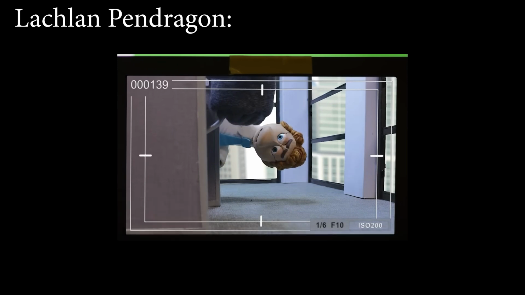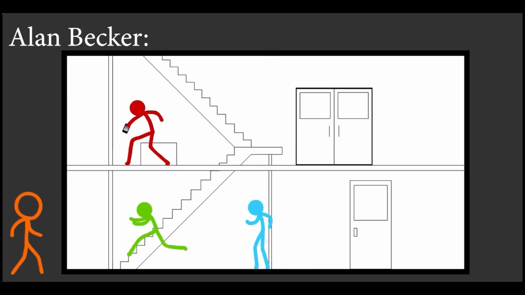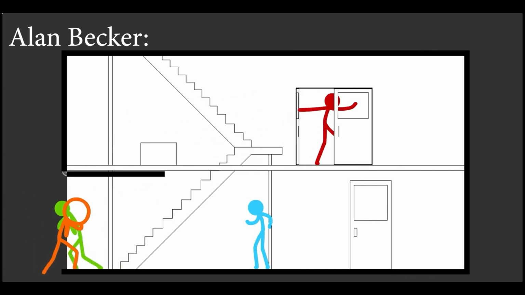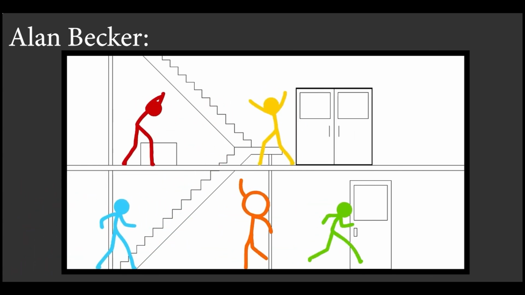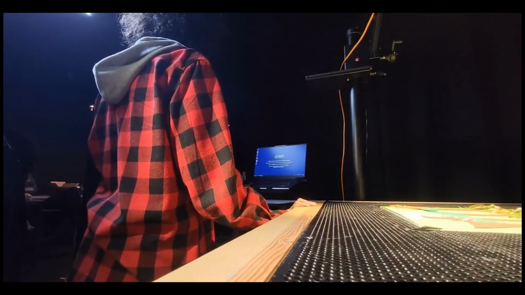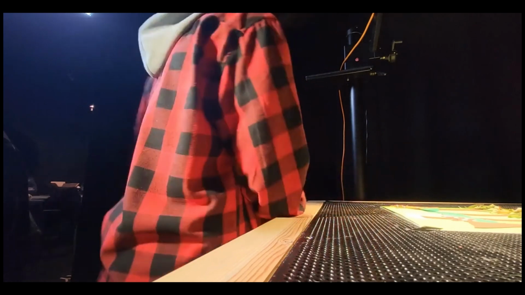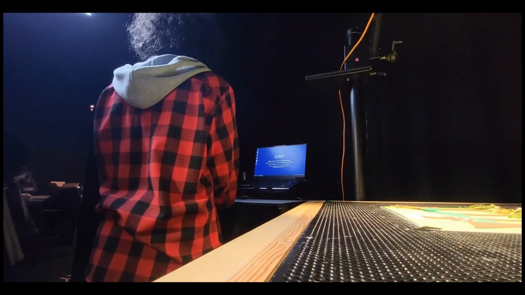I thought this was a pretty interesting way to handle the fourth wall break, as well as using Alan Becker's work to continue on from the idea with body language being the only way to show emotion and character. Before this, I've only ever really known characters like Deadpool who break the fourth wall to talk to the audience and point out flaws in the writing. I really like how Lachlan took this approach, and I thought I could use it for my project because of a lot of possible ideas I could use for it.